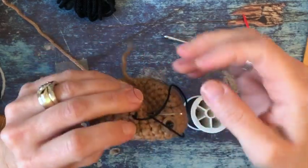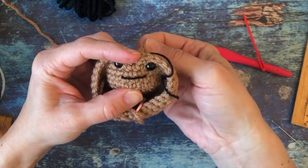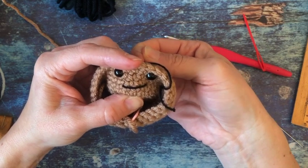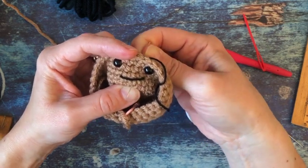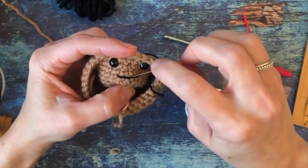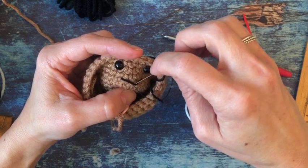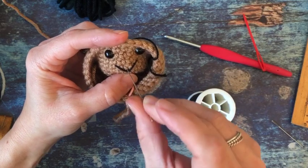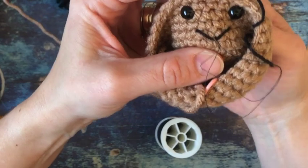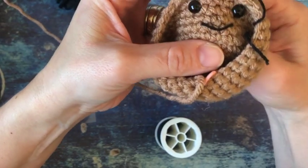That is not where I want it. Here we go. So I'm going to put it about here, but that's right where the hole is from the crochet hook, which is too big for this needle. So I'm going to go up just a little. So I'm going to grab the bottom middle of the smile there and bring it down to where I want it. I've gone around it, so when I go through, I'm going to make a tiny black loop there that you can't see because it's the same color.